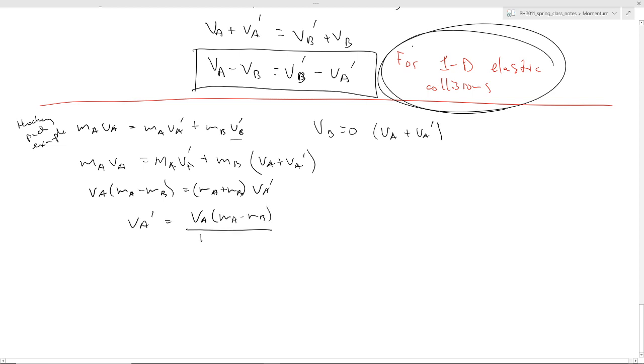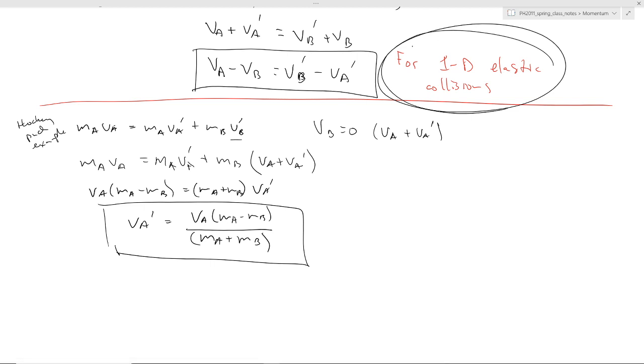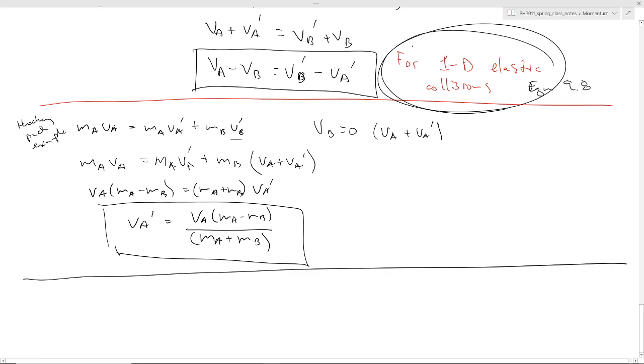So notice we've taken that pretty messy quadratic expression that had a lot of terms to keep track of, and it's simplified down to just a few lines. So this is why I'm bringing this up to you. This is discussed in your book. This is equation 9.8. So this can be really helpful for one-dimensional elastic collisions. Okay, so questions about that? I think that gets to both of your questions about VA prime, VB prime adding up to VA, and in terms of a thing that can help you with homework questions.